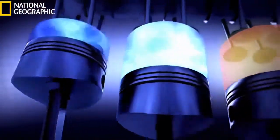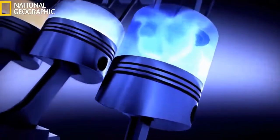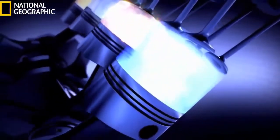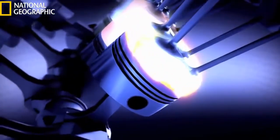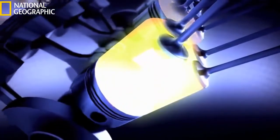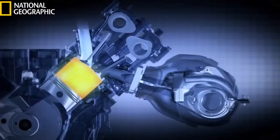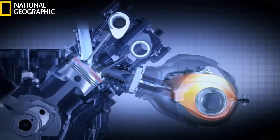A 4-stroke engine works by allowing air and fuel to mix in the cylinder. At the first stroke, a vacuum is created. At the second stroke, all valves close, allowing the pistons to compress the air and fuel mixture, ready for detonation by the spark plug. The explosion forces the piston down, transferring its energy to the crankshaft, which in turn powers the flywheel, the gears, and the wheels. The last upward movement of the piston forces open the exhaust valve, releasing used gases.